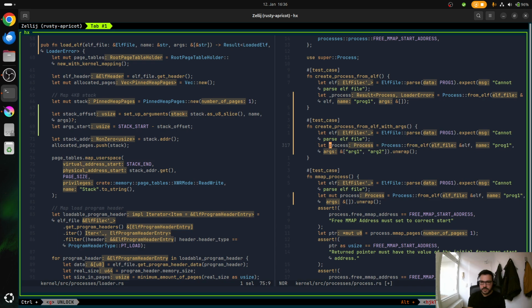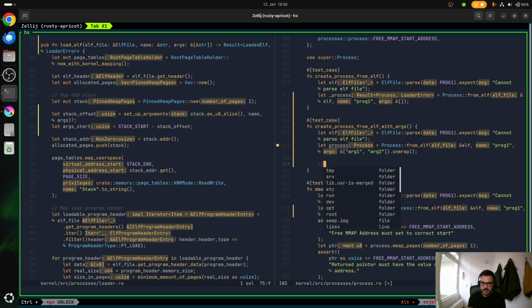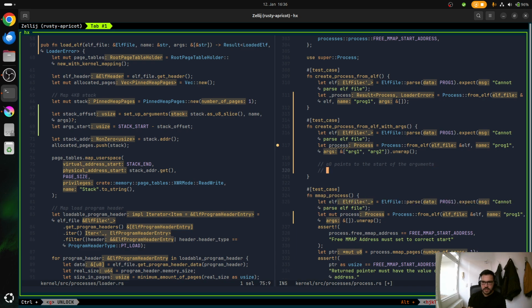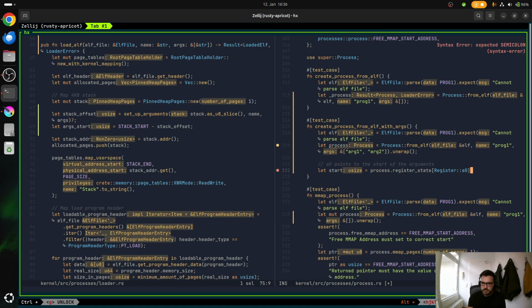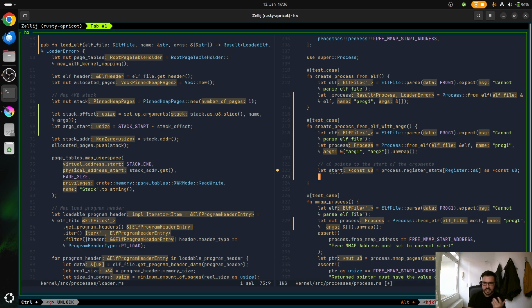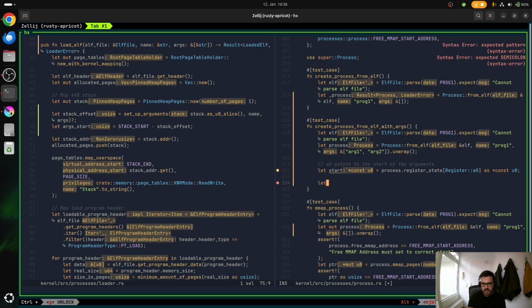And yeah, basically A0 points to the start of the arguments. So we have the process, the trap, register state, register A0. So this should be the start. So we can already cast that as a pointer to U8 and then let's create a C string.